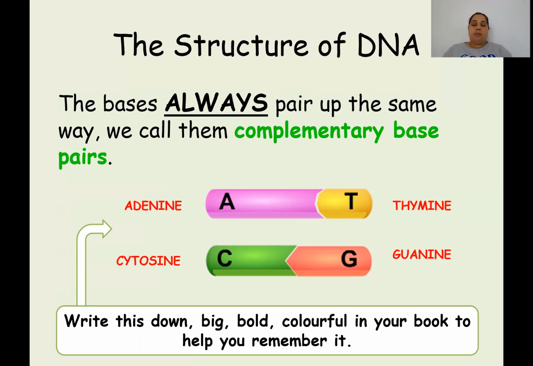There are a number of ways you can remember it. Some people look at the letters. So for example, C and G are both curvy letters, so the curvy letters go together. A and T, more straight and pointy letters. That's one way. If I was to say apple tree, which is A and T, chocolate galaxy, and then the chocolate bar, so C and G, or you could say a car goes into a garage, C and G. So those are little ways that you can remember how they pair up, but they always pair up in the same way. A always pairs with T, and C always pairs with G, okay?